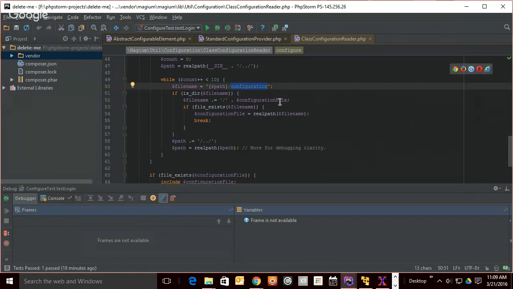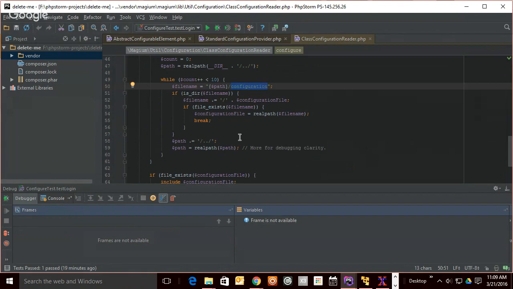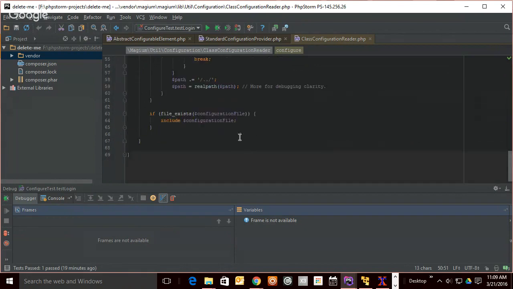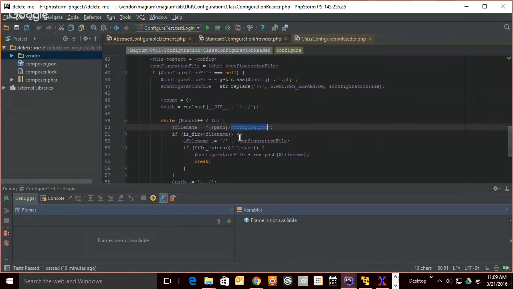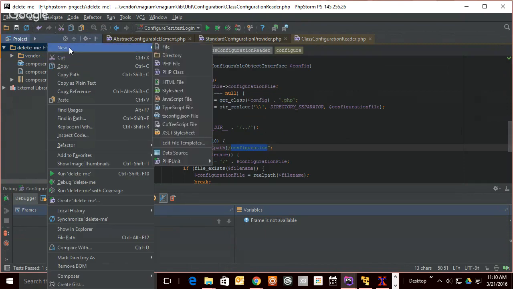And it basically looks to see if it can find a file name that matches the class name that is defined in there. So the way this actually looks, let's look at one example. We're going to build out a test scenario here, and we can see how this actually works.